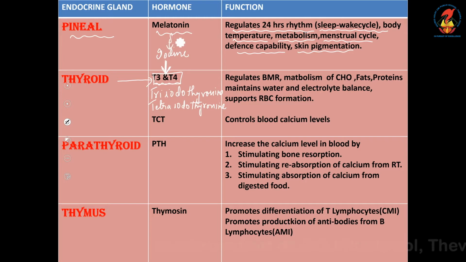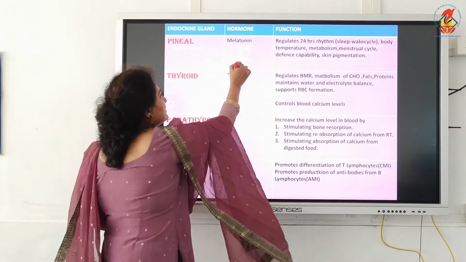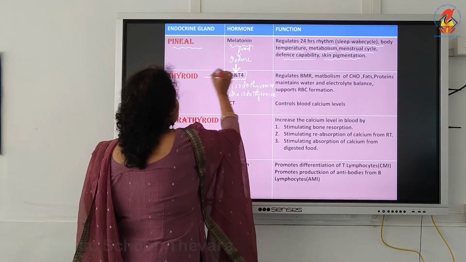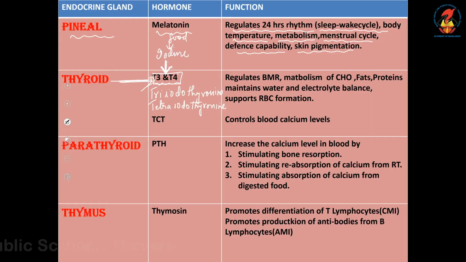So from this you understand that the production of T3 and T4 depends upon the iodine content, and this iodine is obtained from the food you take. So the food should have high iodine, especially seafoods, and salt contains iodine, and this enables the production of T3 and T4 from the thyroid gland. And you get a clue because the full form is triiodothyronin and the other one is tetraiodothyronin.